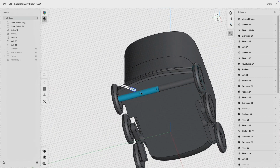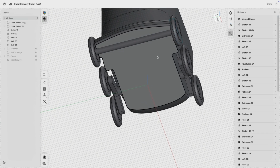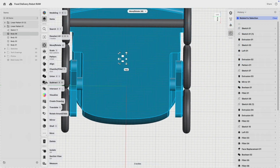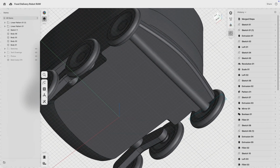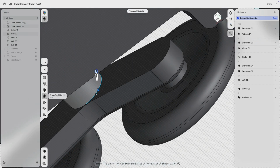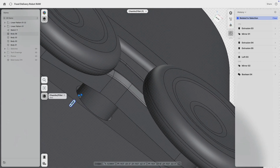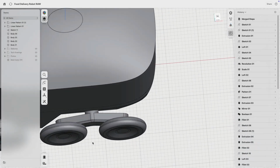Okay. These two pieces, and as you see, we're simply going to join. It's one piece. Then from this body, I would like this and this to be removed, but keep the tools. So we have actually these holes, because if we want to, we could go ahead and, nope, not this edge, but this edge, chamfer this a little bit. Looks kind of cool, actually. There we are.